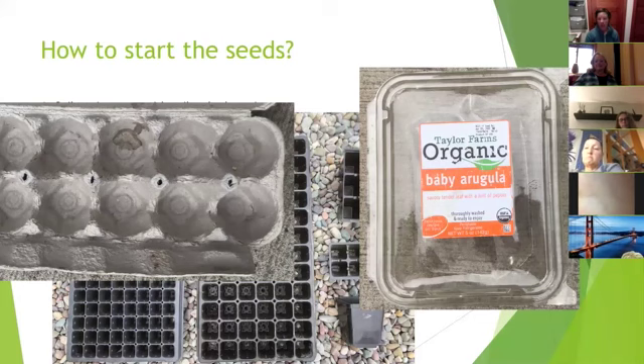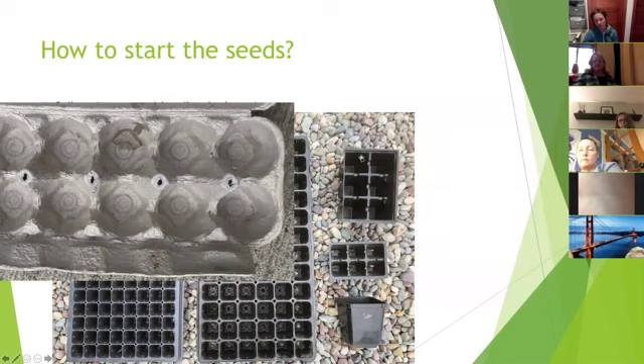One thing I didn't mention: how deep to plant your seeds both when starting inside and out in the garden. We tend to do twice the depth of the seed. Some seeds are really tiny so you're only burying them maybe a quarter of an inch. Bigger seeds like cucumbers go about a quarter to halfway down in the cell, depending on how full the soil is. Twice the depth of the seed is a good rule.